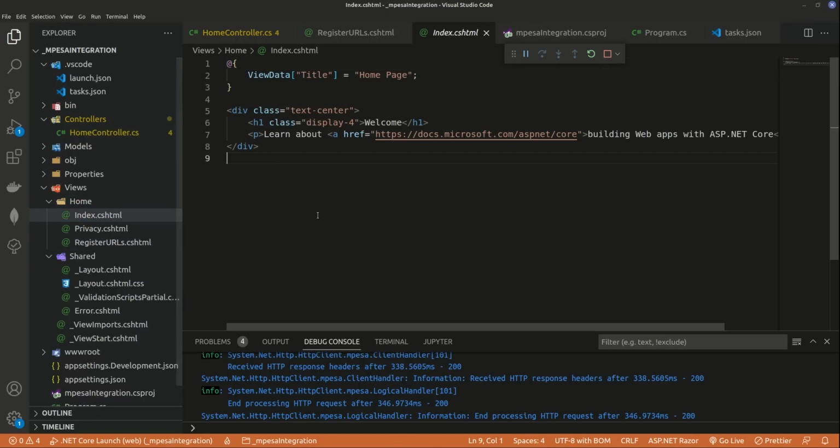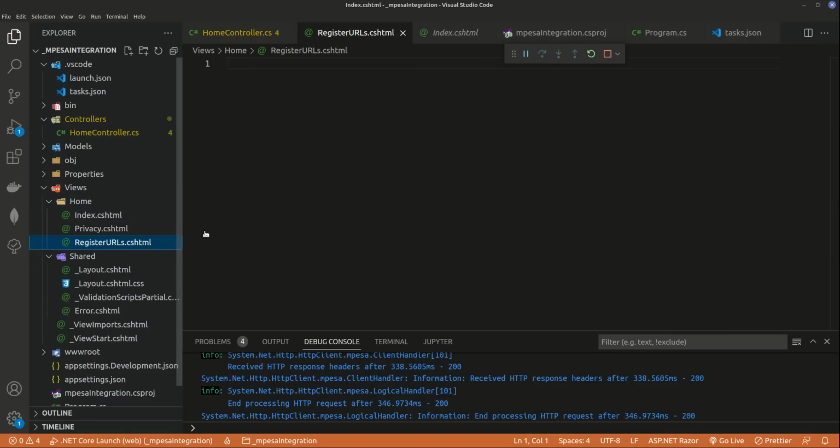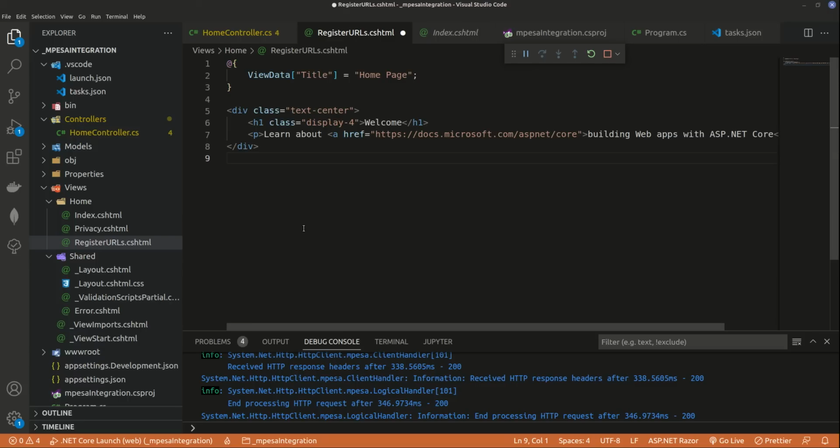And I'm going to copy what we have on our index to this one. Then I'm going to change this title here to register URL. Welcome to register URLs. Then I'm going to change this from display 4 to something like, I'm not sure that we have display 6, I don't know.